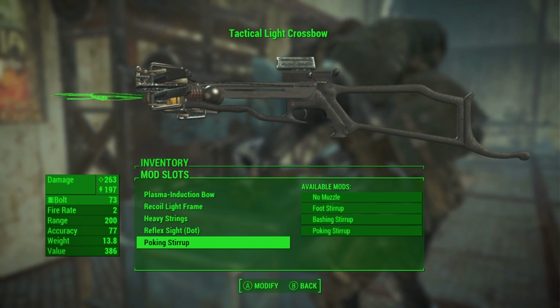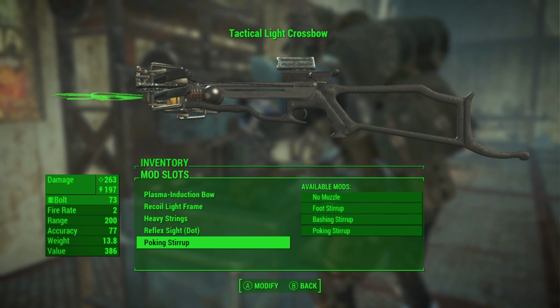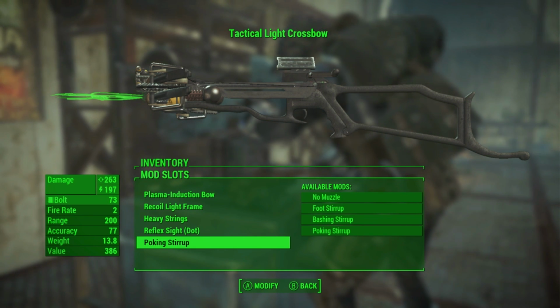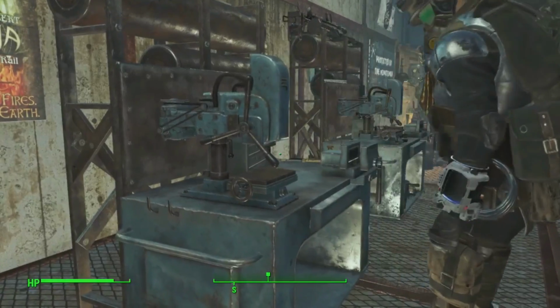I do advise you never fire this at close range, though. This is not a close range weapon, because the explosion, especially from the plasma induction bow, will kill you every time, especially in survival mode. But okay, let me go ahead and show you the next one.